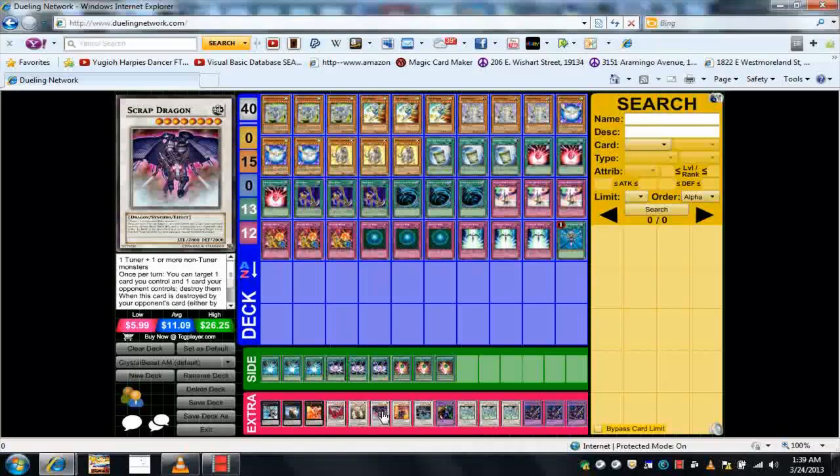If people just think Gravity Bind is just for defense, I use it for more than that. I use it as stall to draw, so I can draw into my resources. I use it to set up my synchro plays, my exceed plays, and all that stuff. Plus, the fact that I exceed summon, Gravity Bind is not that much of a problem.